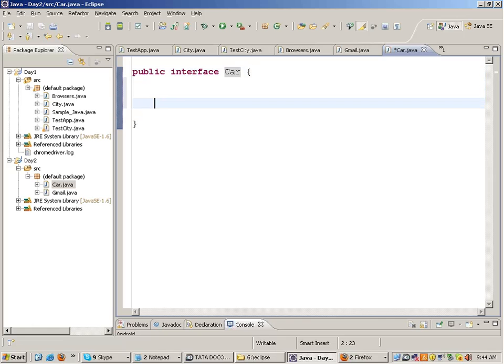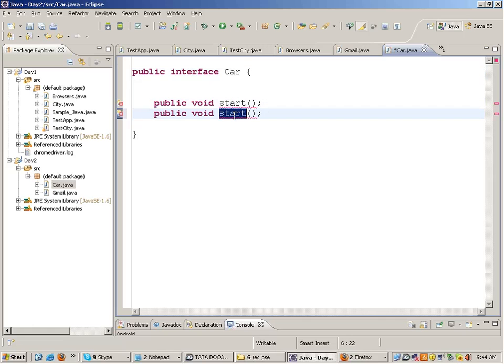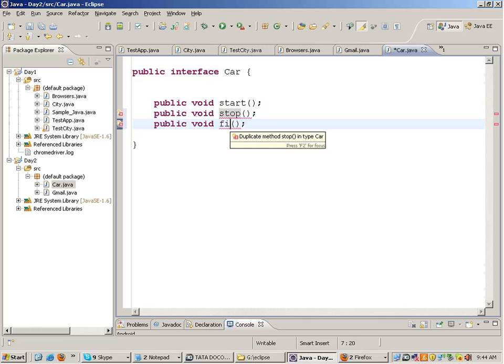For example, in the Car interface I can have a function called public void start, okay, and then I can have a function called public void stop, right, then public void fillGas. So we define the interface like this.